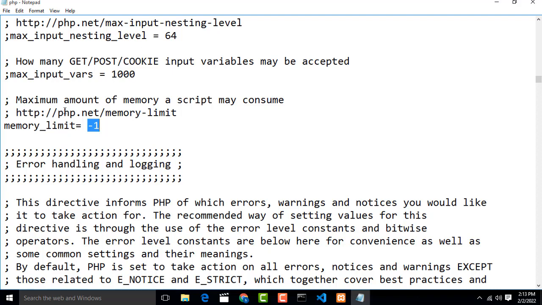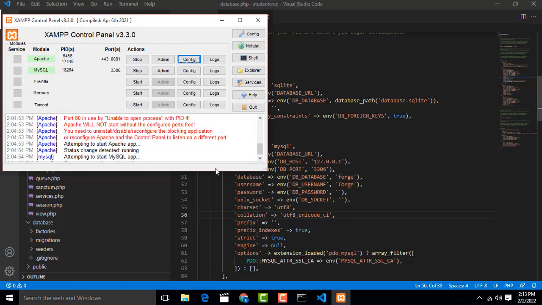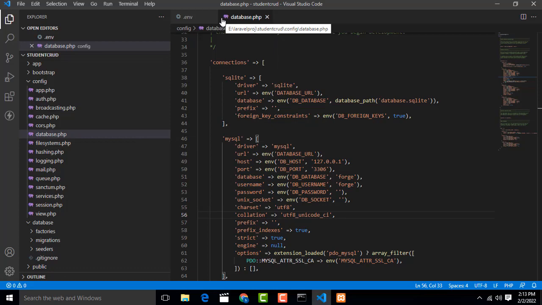You can change it from 128 MB to -1. Perfect. That's the thing you have to do. After doing it, you save it and you have to restart the XAMPP server. Once you have done the setting, you have to restart it. Then only it will be applied. This is the basic stuff you must do.